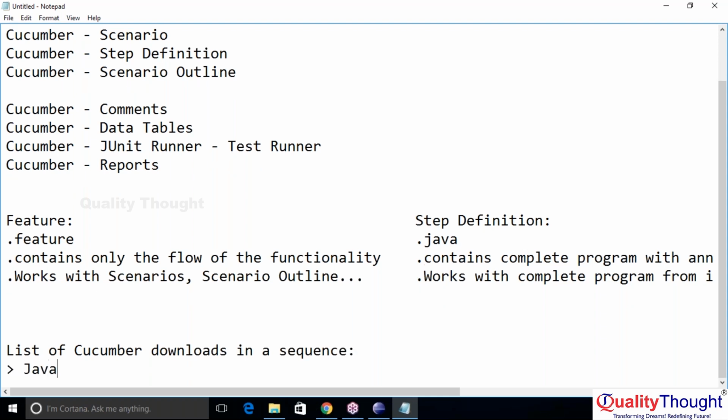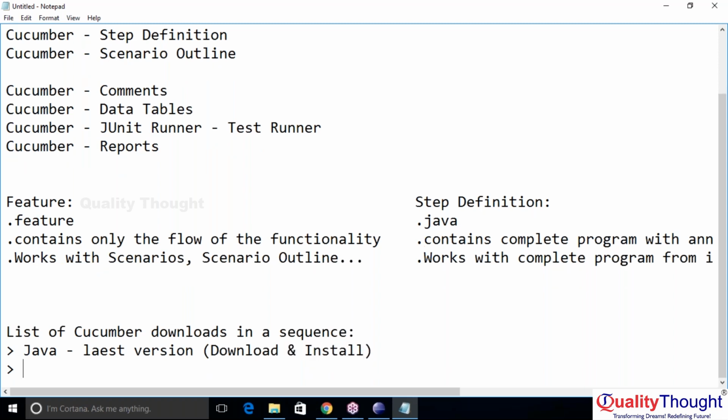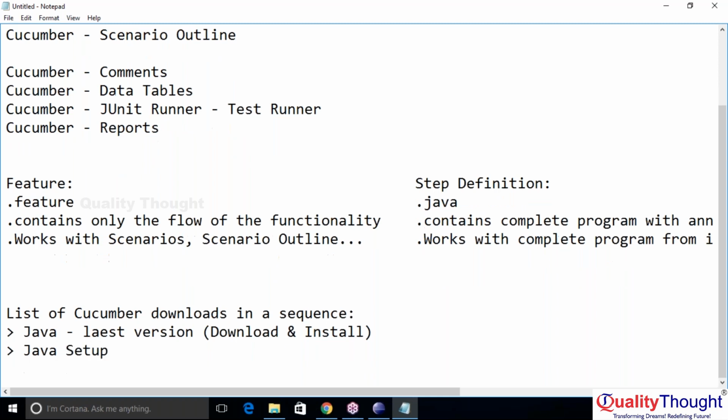First thing, Java latest version, download and install. Second thing, Java setup. Third thing, programming interface, either Eclipse.